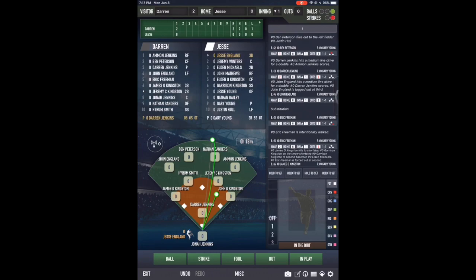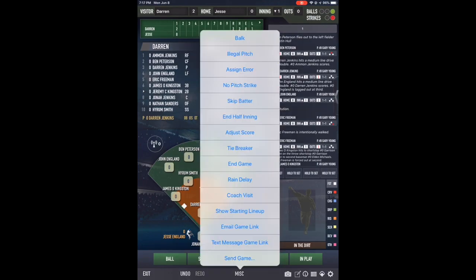Another thing that I forgot to mention is right here where it says end half inning. Say a team doesn't have enough players and they have to take an automatic out every inning, or at the end of their lineup, and so you have to end it after 2 outs.